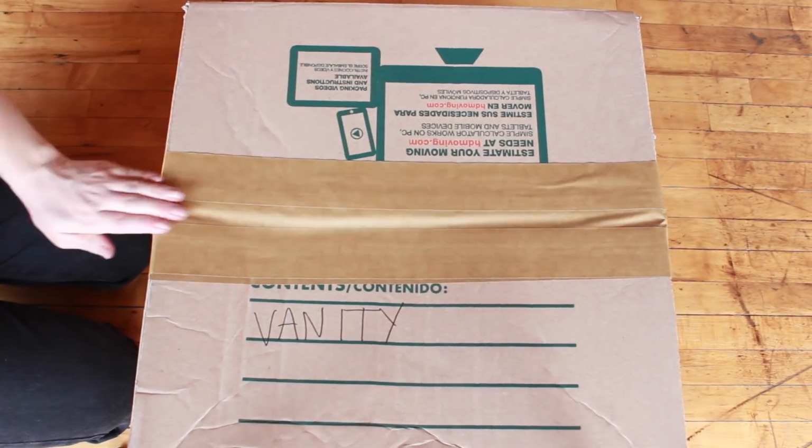This tape, honestly, I love it. I will not pack with any other kind of tape. I know I'm ranting about tape right now, but it is that important.